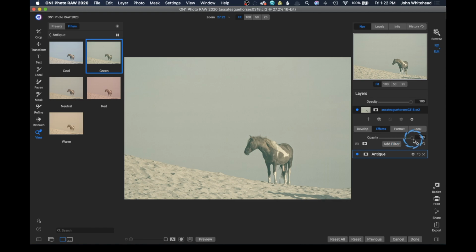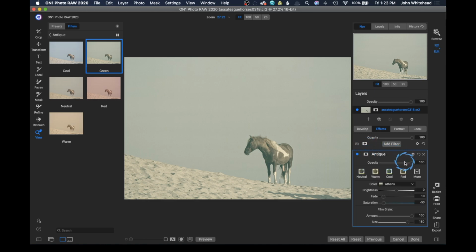Now, we can lower the opacity of that. So over here, we have opacity, and I can come over here and I can lower the opacity of that at any time. Or I can bring it back up. I can also add a mask. So hide and show mask options. And in here are the mask. And I can go ahead and click show. And inside of that, it's going to give me a whole bunch of other options inside of here.